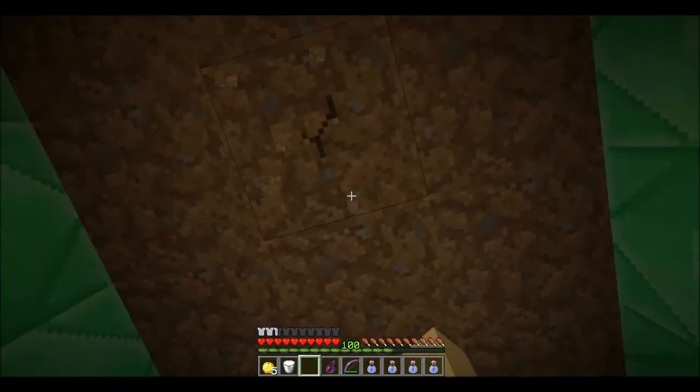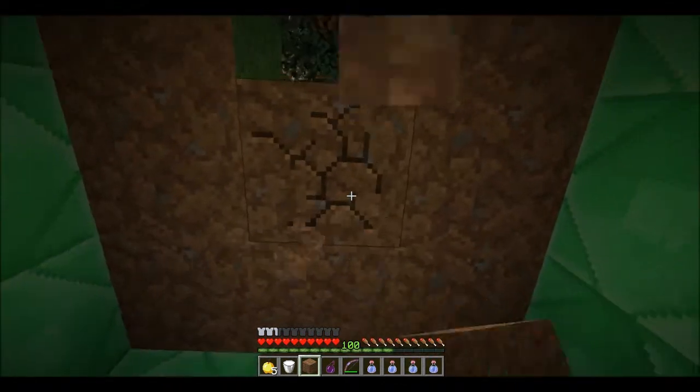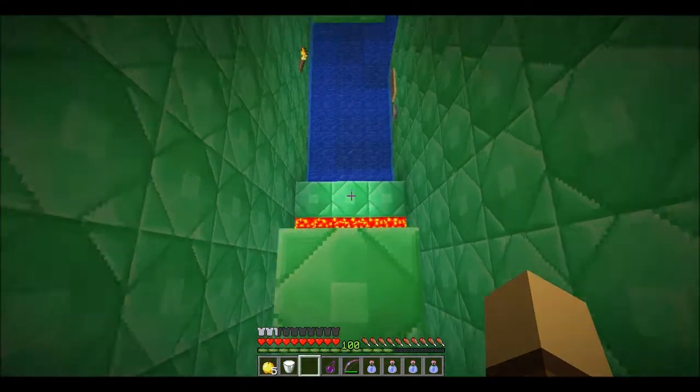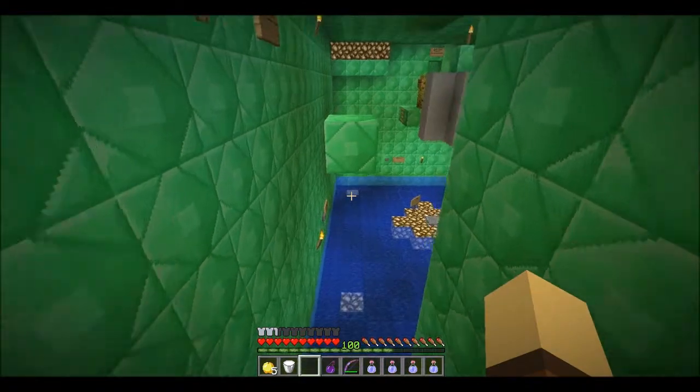This is dirt. We're not supposed to break dirt, are we? Uh-oh. What kind of block is that? It's like... oh, uh-oh, uh-oh. Nothing. Alright, here we go. This is it.